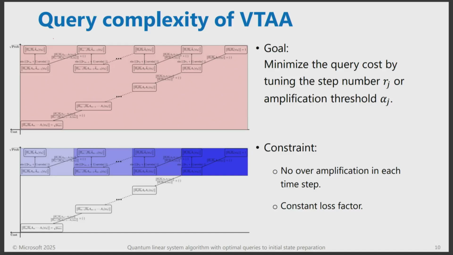So pictorially, the area of that giant rectangle will represent the query complexity of the standard approach. For VTAA, we have some smaller blue boxes. There are many of these smaller blue boxes, and they are nested with each other. But the hope would be that maybe we can tune the sizes of these blue boxes so that when summing them up, the total area is still smaller than the big area on the top. So this will be the idea.